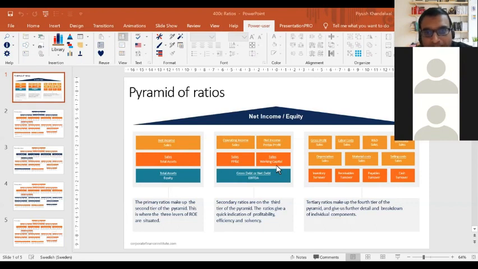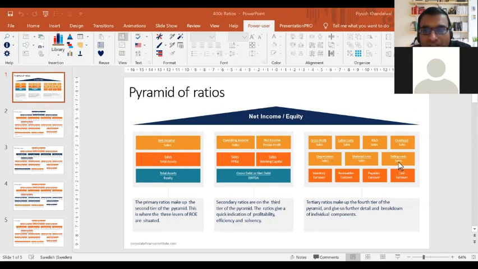Are you guys with me? Then you have the treasury ratio, which is like a third level ratio. You can use it the way you want, and you may have more, but again it is broken down. These ratios are broken down into respective ratios like gross profit by sales, labor cost by sales, R&D by sales, overhead by sales, depreciation by sales, right? Marginal cost by sales, selling cost by sales, right?